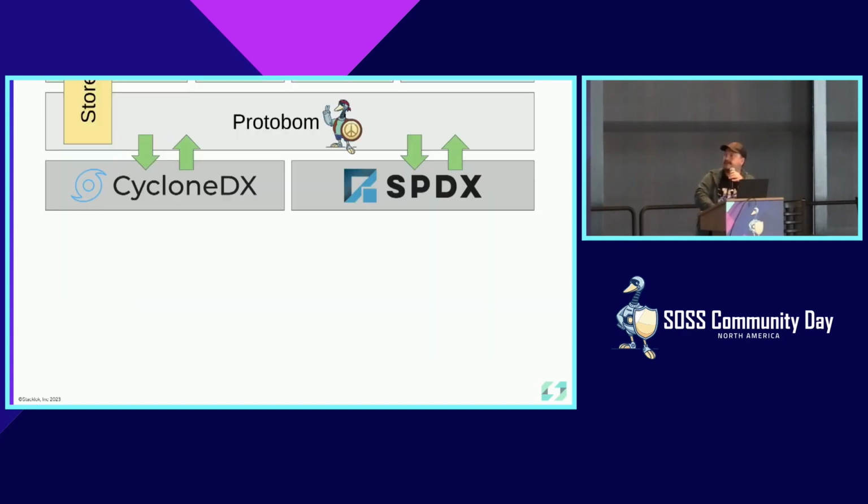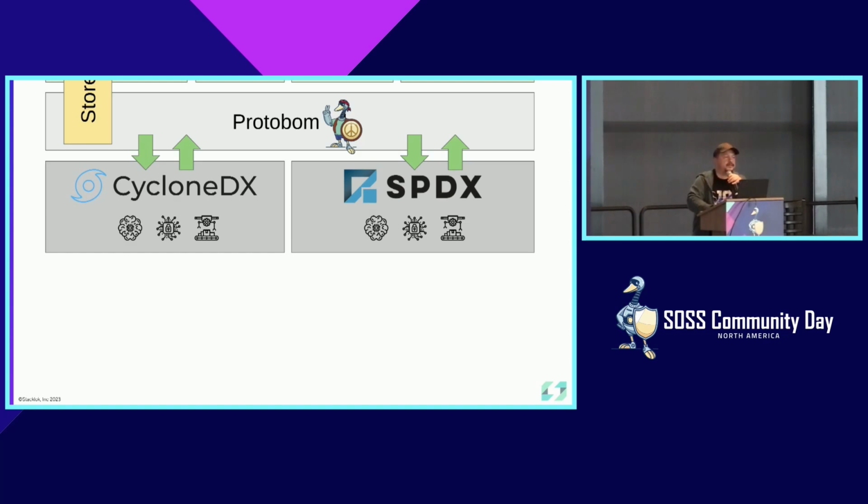And finally, the great part about all of this is, if you heard Kate's talk this morning, the formats are expanding to other use cases like AI, security, and build. And if you're using protobom, nothing stops you because we still keep the data that's shipped with the SBOM. Nothing stops you from referencing from the protobom those other documents to find the additional information. So you can work the SBOMs with protobom and still reference all of the security information, all of the build provenance information that may be contained on those SBOMs.